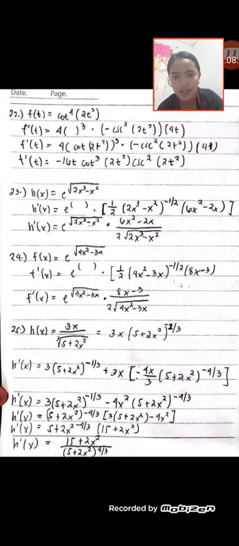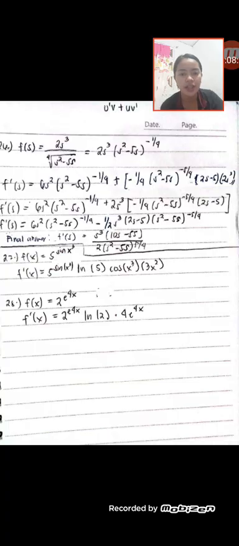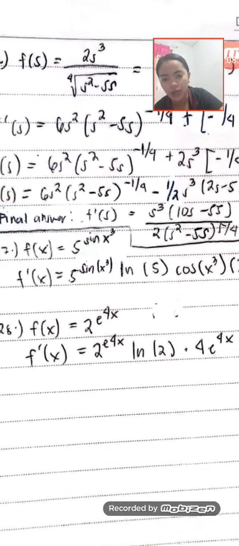So the same process, you just need to use the chain rule, and the advice that I can give you is you just need to simplify or rewrite the equation first. If there are radicals, you just need to rewrite it into its exponential form and use the chain rule. If you can see the parentheses, you need to differentiate that one.